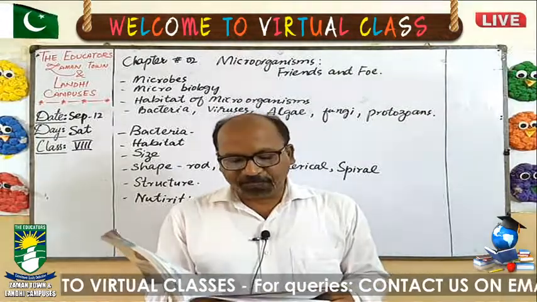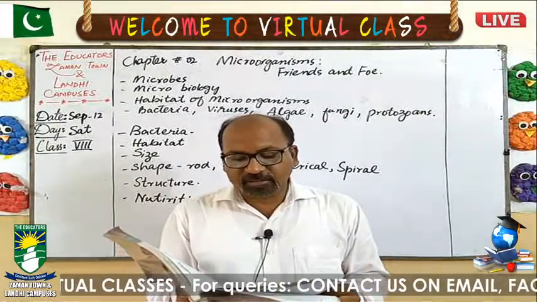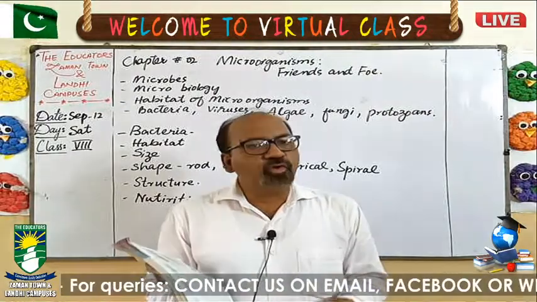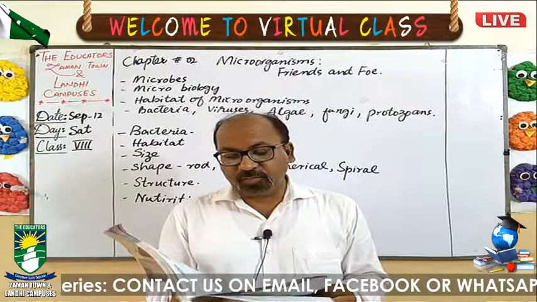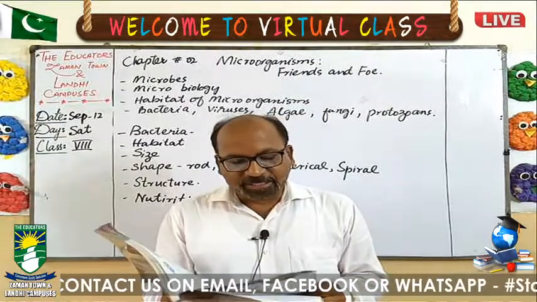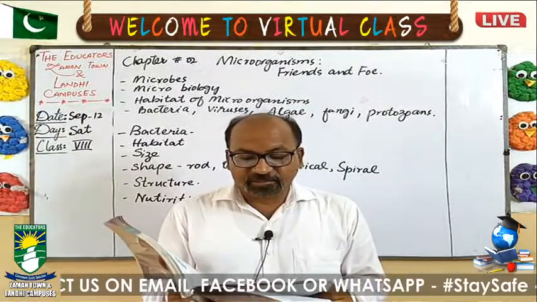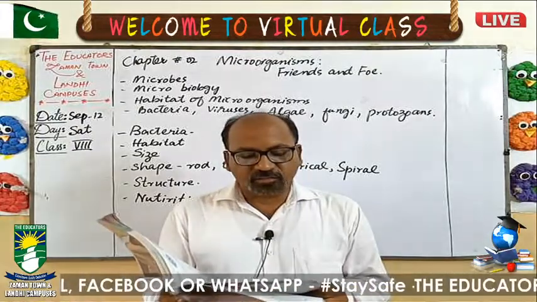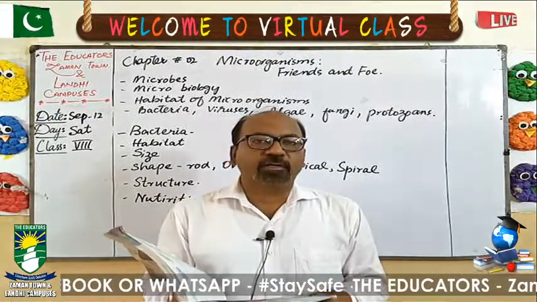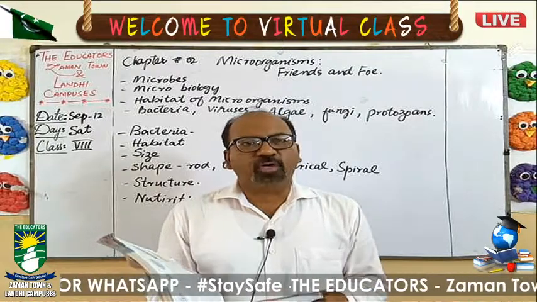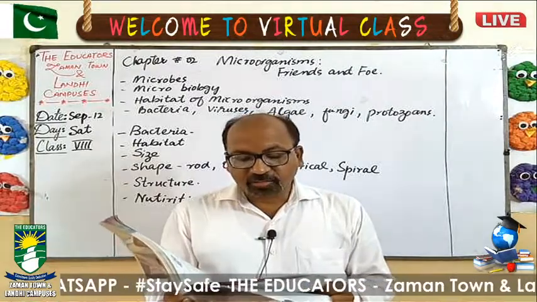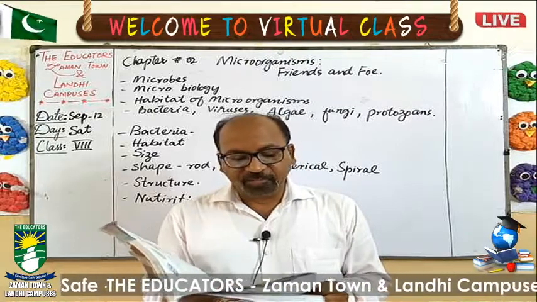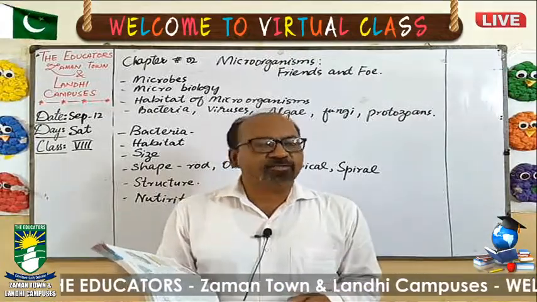There is no place devoid of microorganisms. It means that there is no place which is free from microorganisms. They can survive in extreme heat and humid conditions such as hot spring, desert, soil. Saline water, means very salty water, ice cold water, marshy land, and the bottom of the sea. These are the habitats of microorganisms.